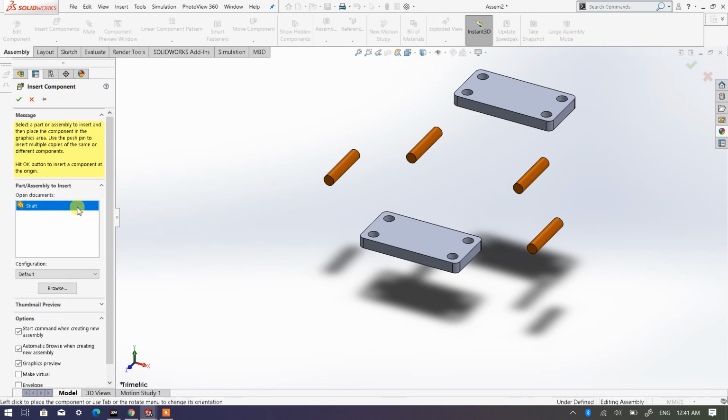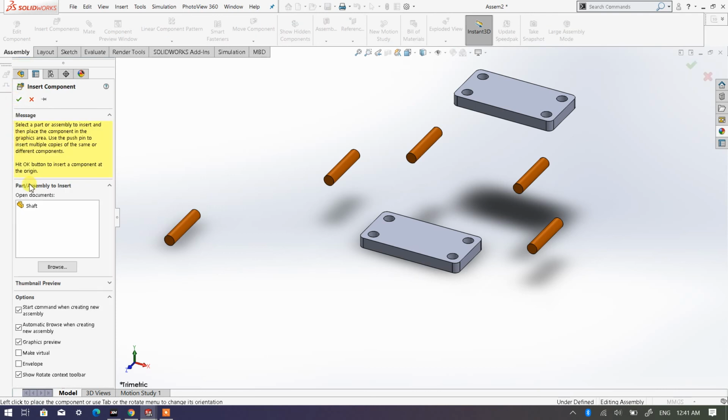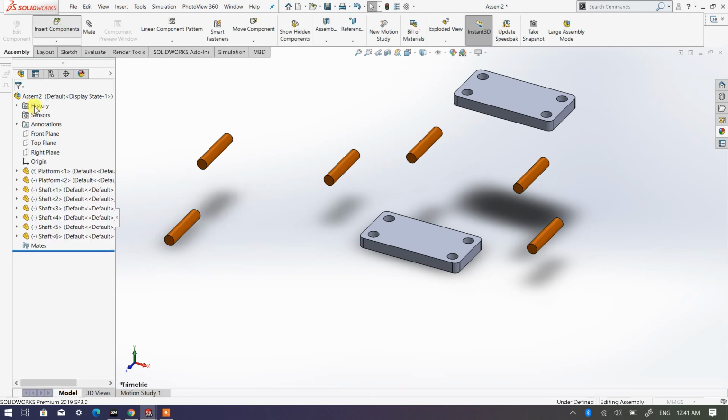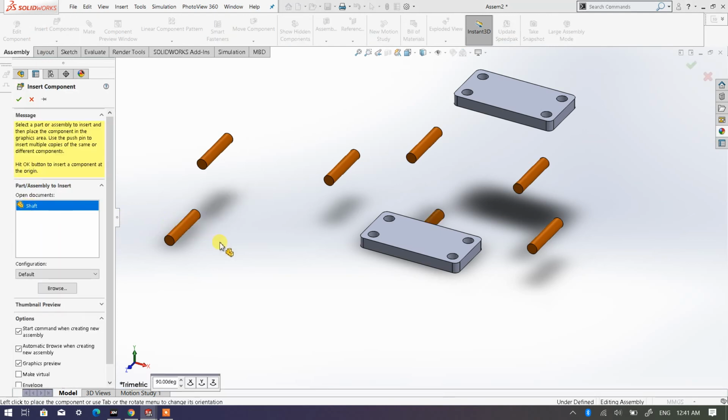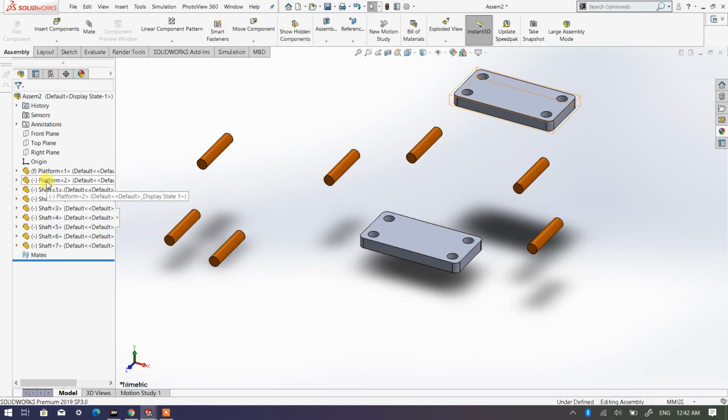So I click shaft and just drag to here without choosing this one. There you are. Just click. So you have to do it one by one. Click, put here, right? So you have to do it one by one. Just click here, insert component.